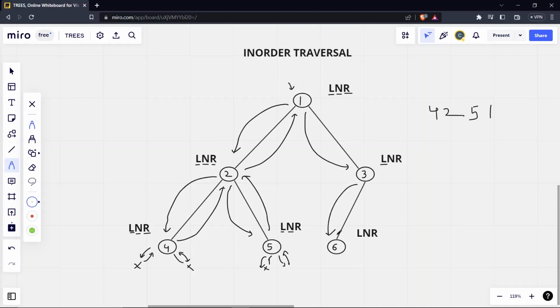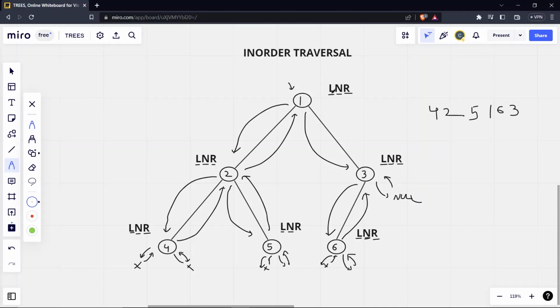So we come here at 6. So 6, what's on the left of 6? We have nothing over here. So we'll just come back. We visit the node, so we will print. Once we print, we go to the right side. What's on the right side? We have nothing over here. So we'll come back. Now nothing's left over here, so we'll just come back. We'll backtrack to 3. Once we arrive at 3 again, we arrive at N, meaning the root node. So we'll just print 3 over here. And then it says go to the right. What's on the right? There's nothing. We have null over here. So we'll just come back.